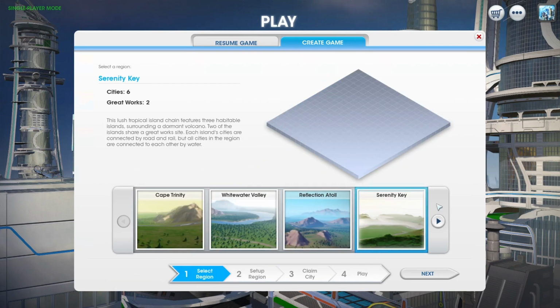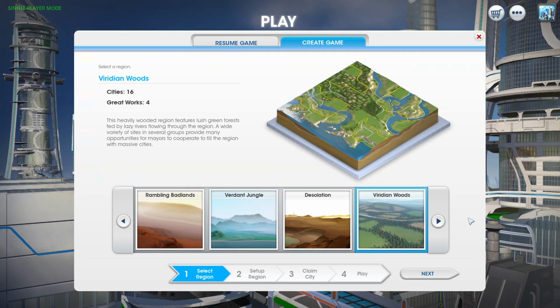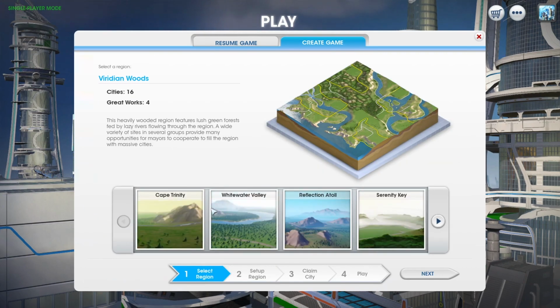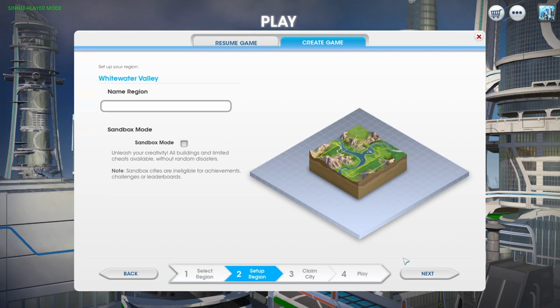For example, if you go with, I don't know, a bigger one, so this one, 16 cities and 4 great works. You can see there are regions inside the region. So this one is a region. The cities are connected here through the highway and through the railroads. But for example, this city here can't communicate with a city, say, here, because there's no connection between them. So our perfect region for the single player mode is Whitewater Valley, definitely.